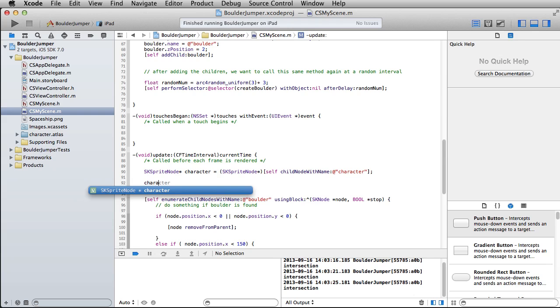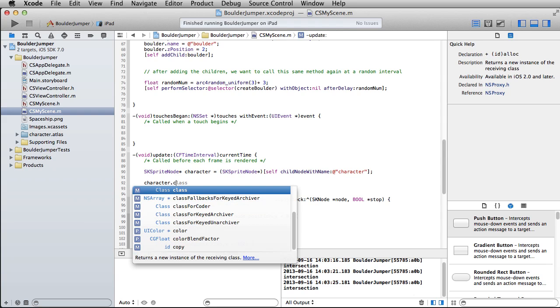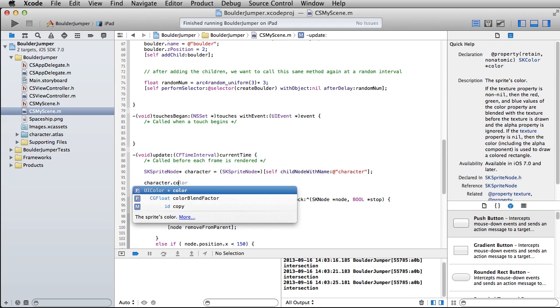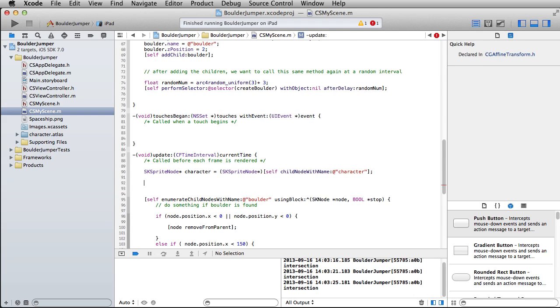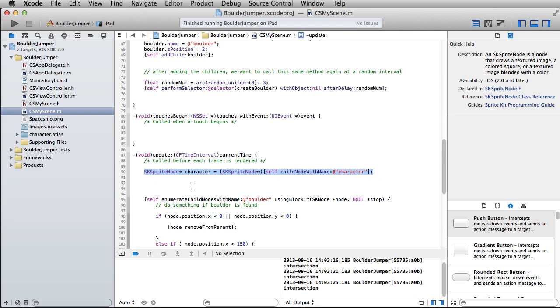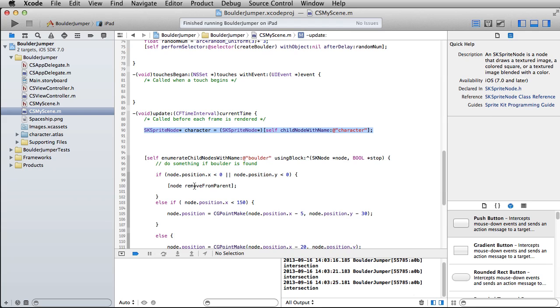And if we were to write in here character.color, there we go, now we're starting to get some extra options, .color, it knows what we're talking about. Now I can't just leave it at that, but that is a way to more specifically cast that. This could also give you some problems though, because it's a little bit more prone to a possible error. Now I know that there's only one object out there with the dot name property as character, and I know that that's an SK Sprite node. So I feel very confident using this line, but if I were to cast something that wasn't an SK Sprite node and I tried to say that it was one, that could lead to some issues.